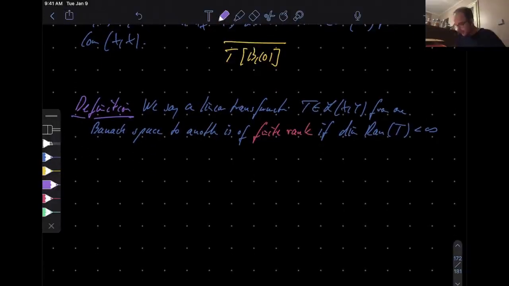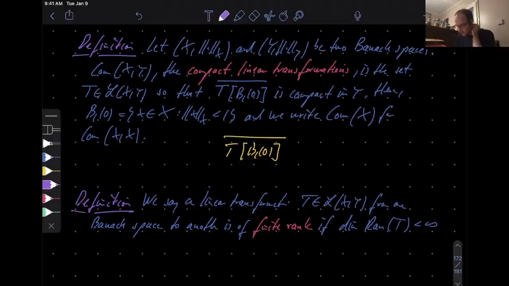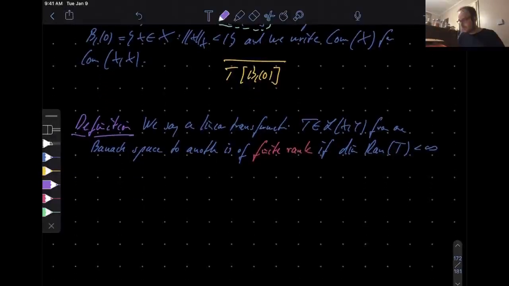These are two definitions. It should be clear by what I said earlier that a finite rank linear transformation is a compact linear transformation. Because then this set would be a closed and bounded subset of a finite dimensional space. This set is contained in the range, and if your range is finite dimensional, then you have a closed bounded subset in a finite dimensional space, hence it is compact. We will summarize this later in the first theorem.